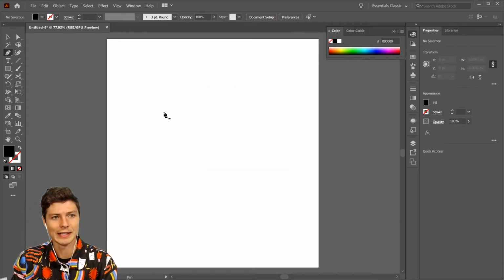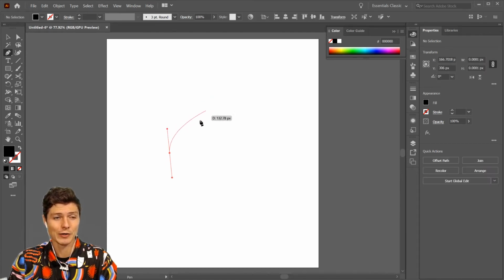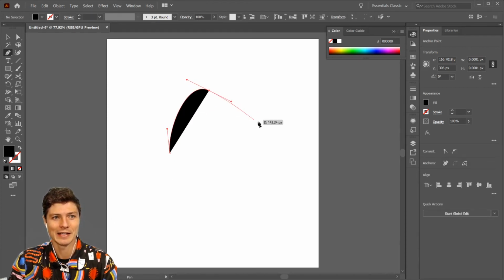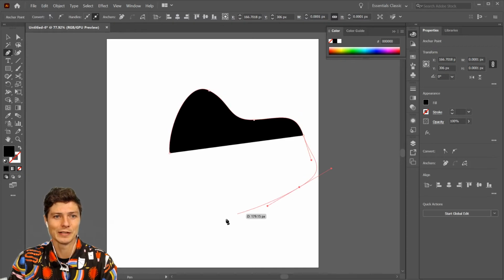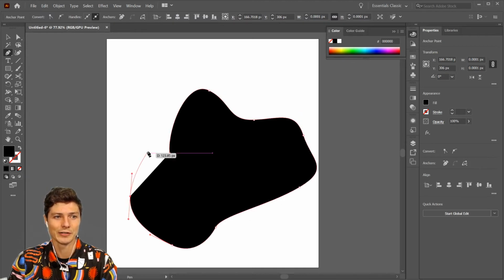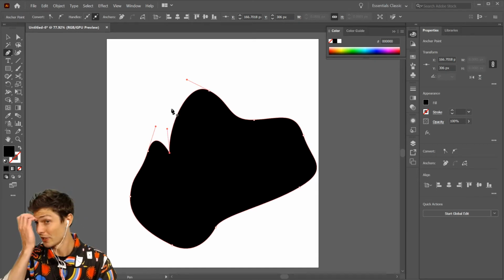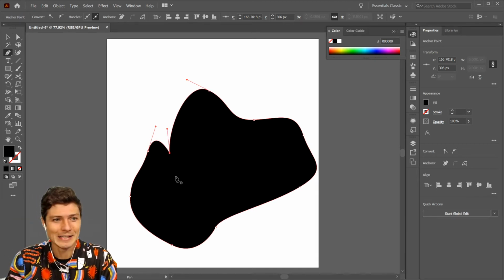So pen tool again. If you click and drag, a different thing happens. So click, drag, and these are my Bezier handles coming out. So you'll see what happens now. Instead of a straight path coming out, I have a curved path. So this is really a fun thing to do. So click and drag, come back to the original, and I have this closed shape. Ooh, that is delicious.